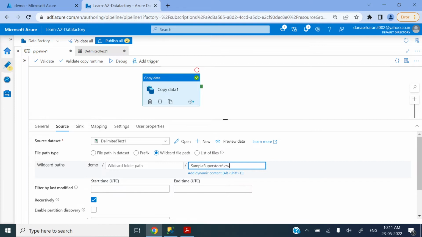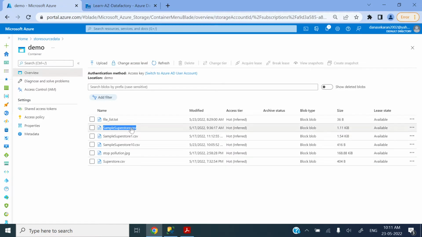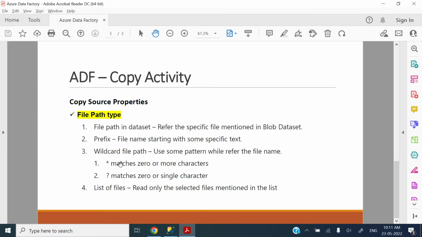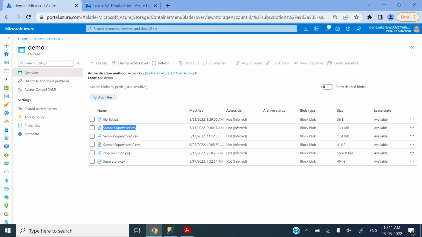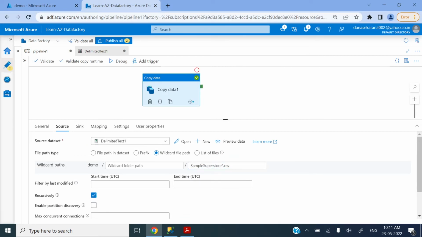It will read sample superstore 1 and sample superstore 10, because star means it matches 0 characters or more characters. In our case, sample superstore star has to read 3 files. Let me execute this pipeline.